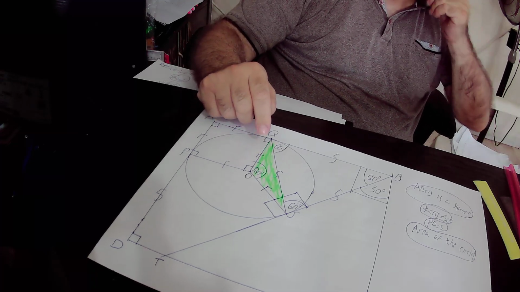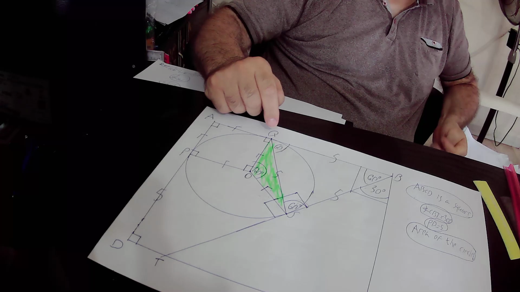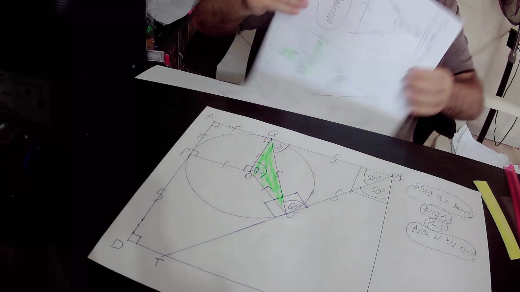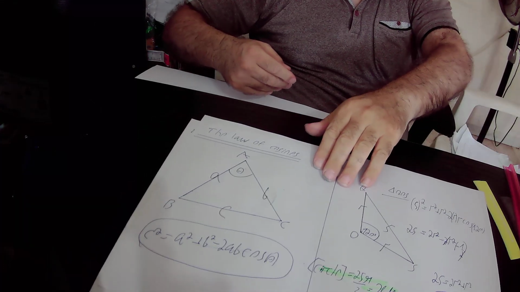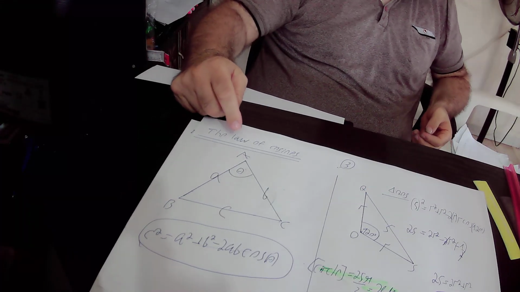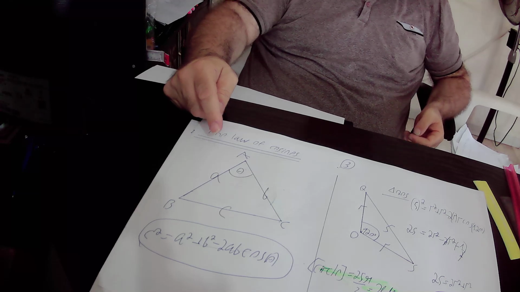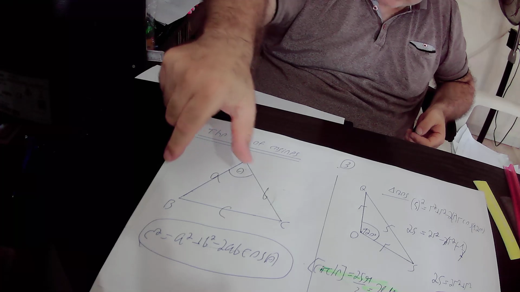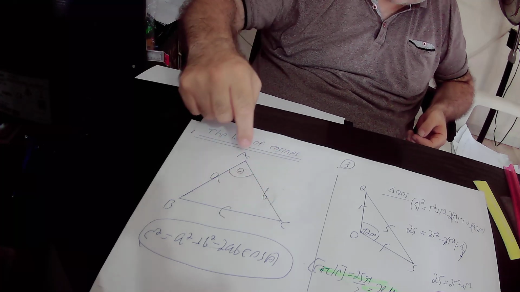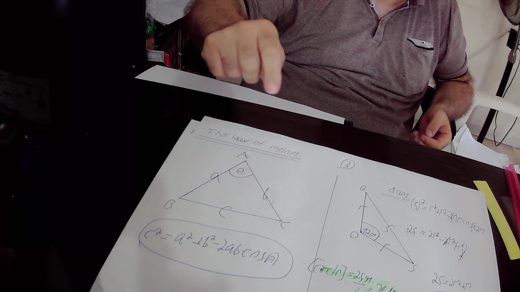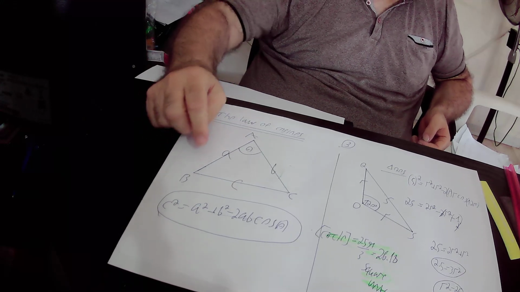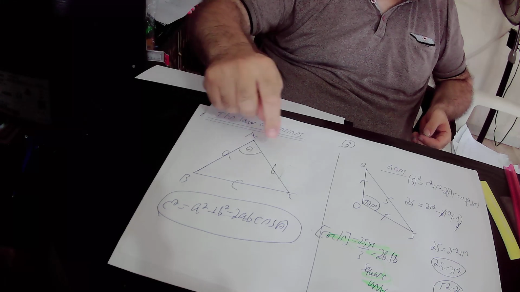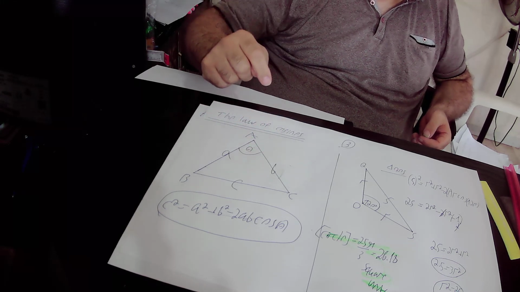Then I presented to you the law of cosines and we implemented the law of cosines in this green triangle, triangle QOS. What is the law of cosines? The law of cosines is true in any triangle. So if we have here triangle ABC that could be any triangle, the length of side AB is C units, the length of side AC is B units, and the length of side BC is A units, and the angle between side AB and side AC is theta. Then according to the law of cosines, we get that C squared equals A squared plus B squared minus 2 times A times B times cosine theta.